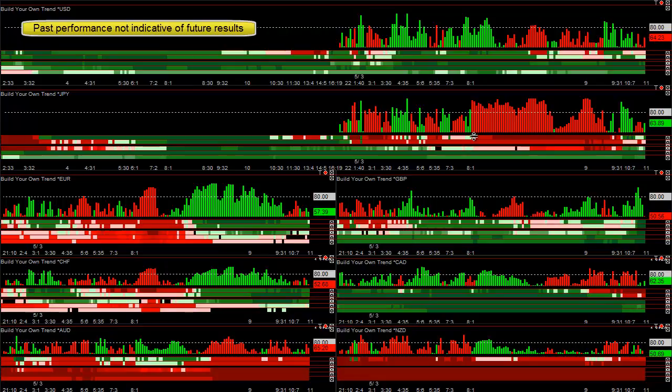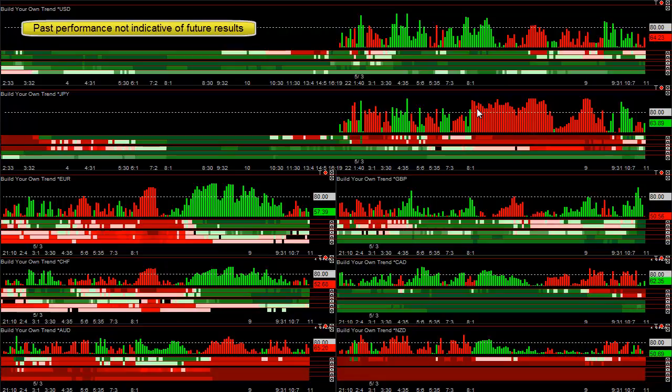And underneath that, we have the percentage of currencies, in this case the yen, going up or down on the 15-minute, hourly trend, and also daily, weekly, monthly. So the daily trend shifted down right around 8. The weekly, monthly trend of this one was up. But you can see anytime you're going to go against the longer-term weekly and monthly trend, and sometimes even a daily trend, make sure that the percentage of currencies going up or down on the 15-minute trend is at least pretty dark red, which you can see it was here at 8.